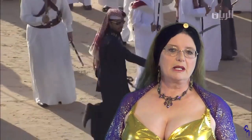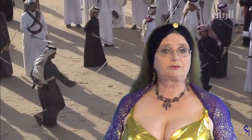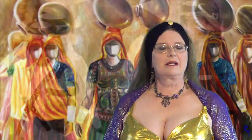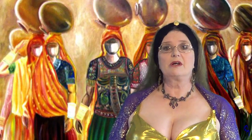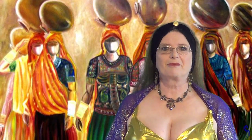You also see swords. And again, in the Middle East, a sword is normally danced by a man, and there is just one account of a Middle Eastern woman dancing with a sword and balancing it on her head. So we don't know if it was a tradition that was never ever seen anywhere else, or if it was just one woman who thought, hey, that's a neat idea, I'm going to give it a go.